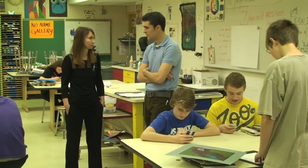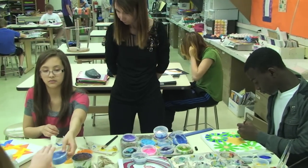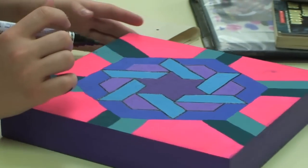Millett, along with Yolanda Dronchek, the school's arts coordinator and curriculum integrator, developed the unit, drawing upon the time they had individually spent in Europe as the inspiration for the lesson plan, which fuses math and geometry with the art elements. I had seen a lot of the Islamic geometric work on the tiles and was just in awe of it.